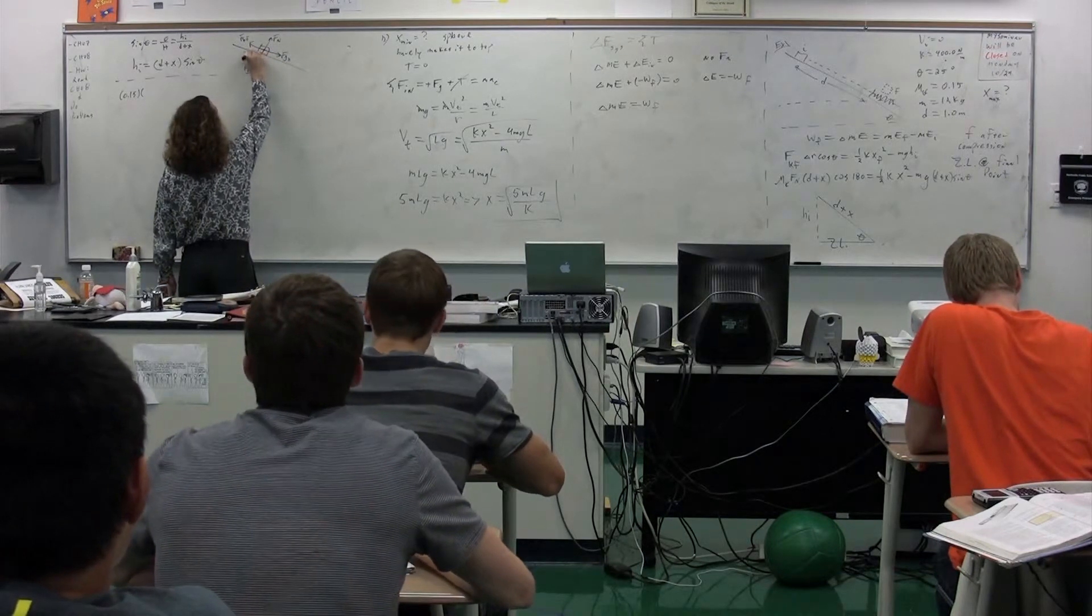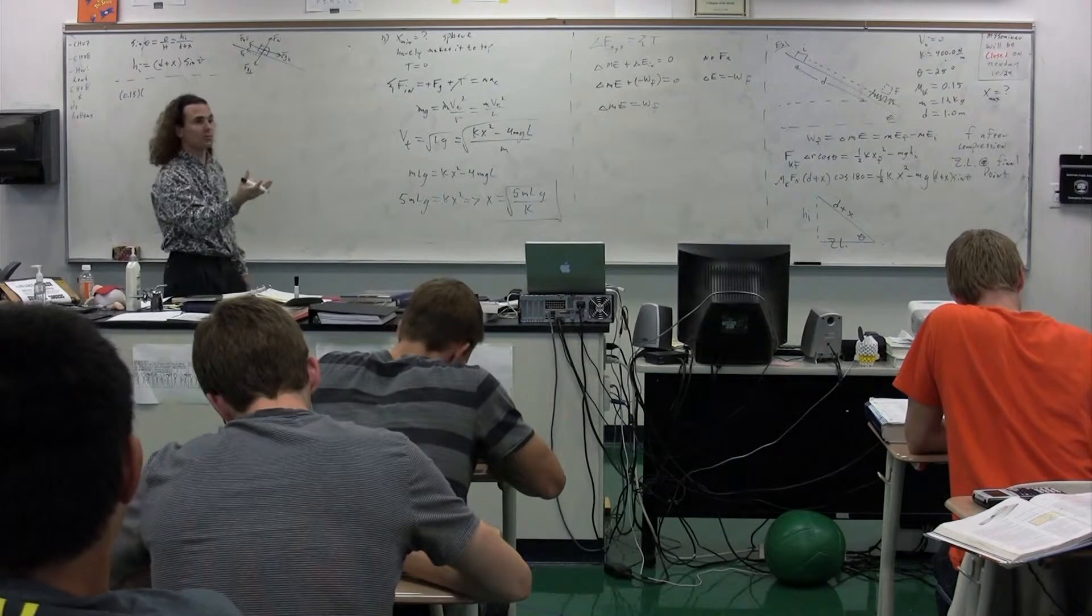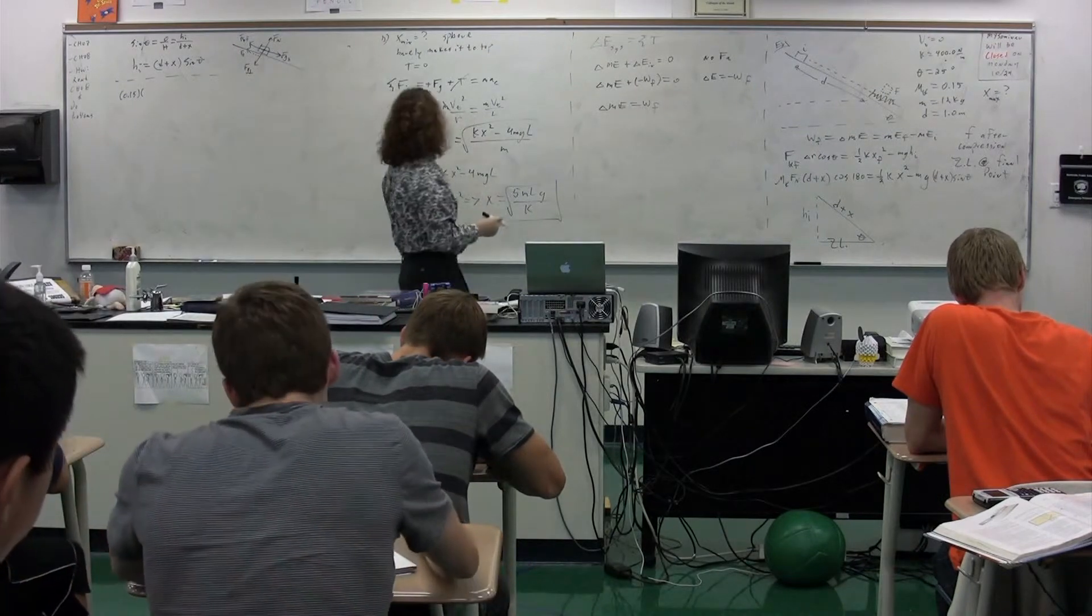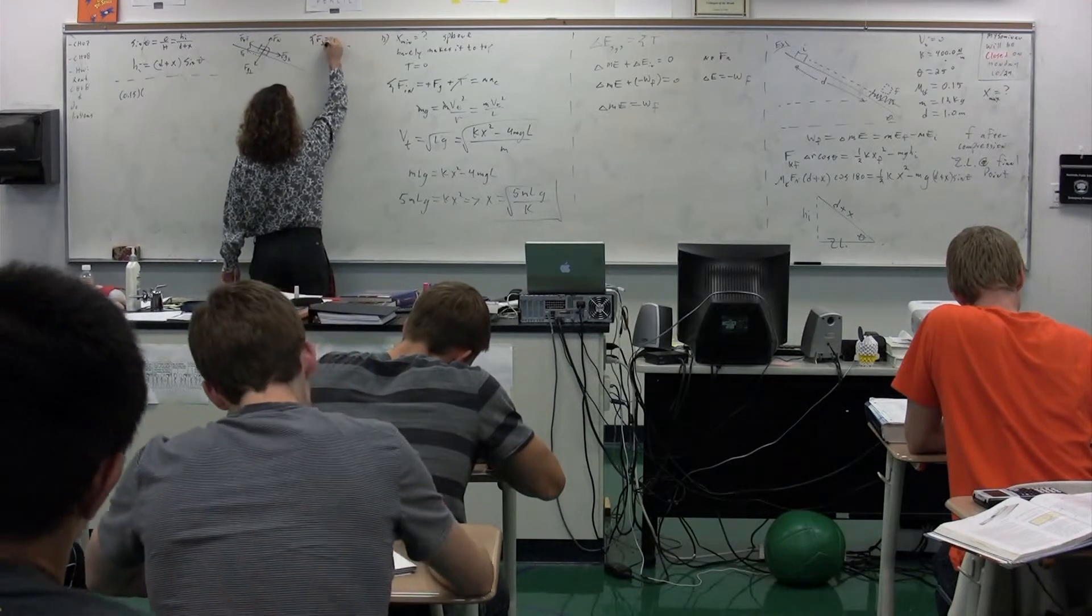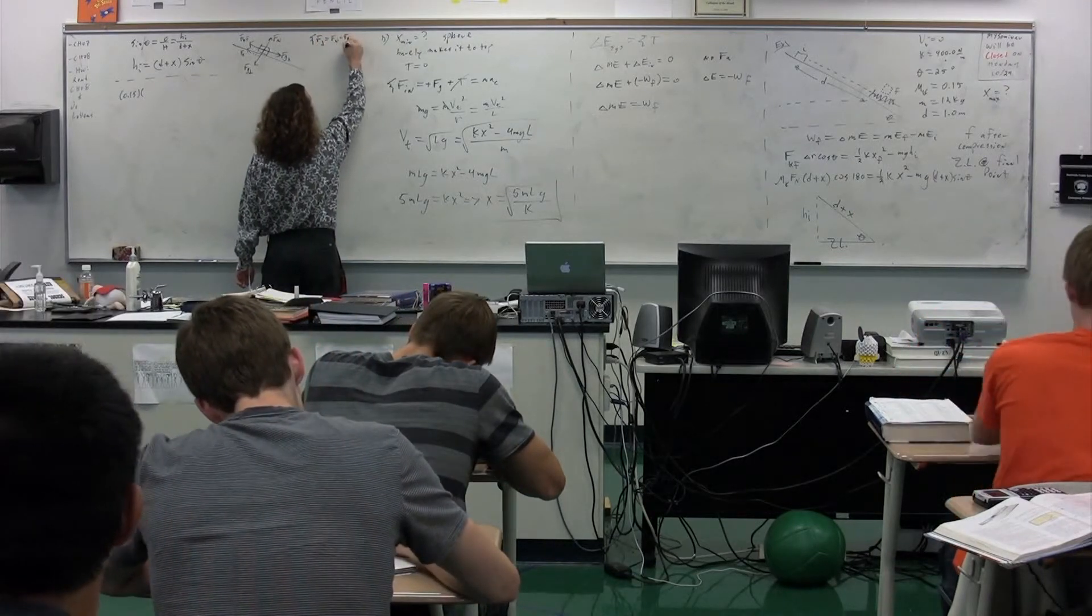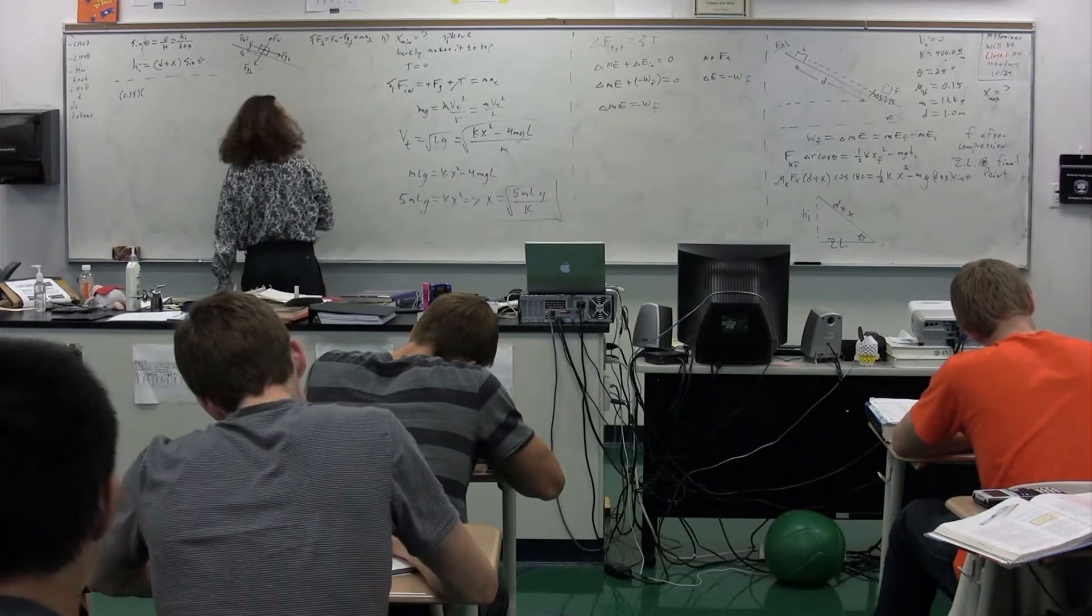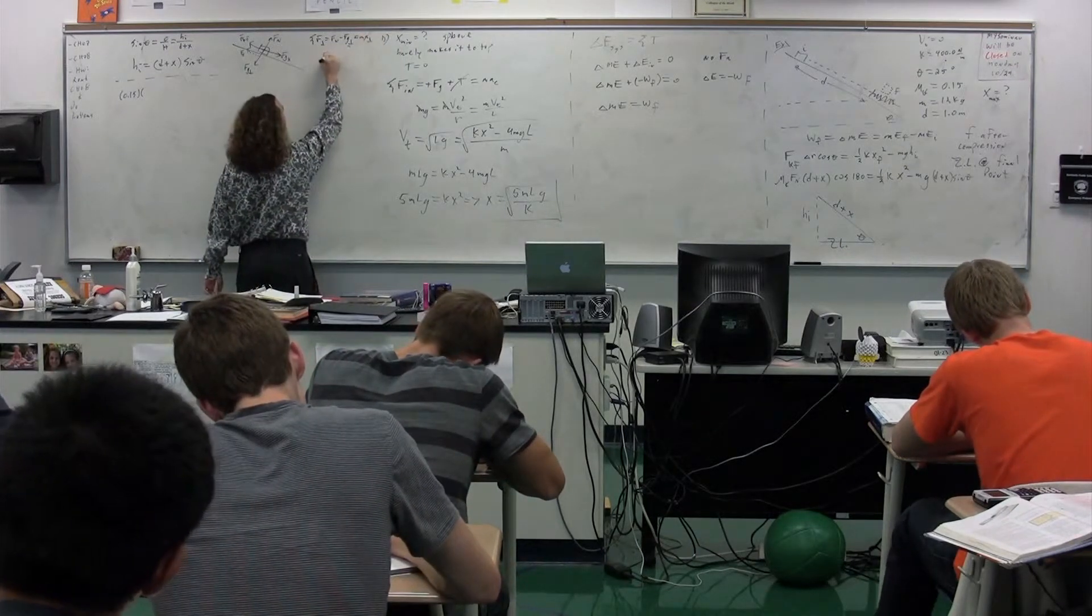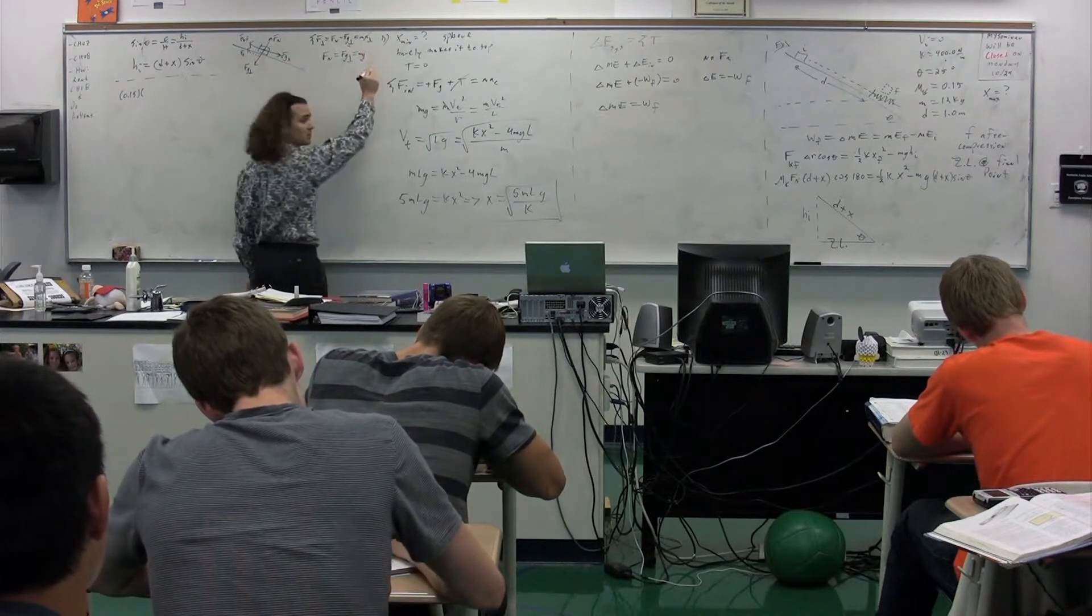Now I'm going to put in a dotted line here for the force of the spring. That is going to be dependent on whether it's on the spring or not. It doesn't really matter in this particular case because all we need is force normal. So the sum of the forces in the perpendicular direction equals the force normal minus the force of gravity perpendicular, which equals the mass times the acceleration in the perpendicular direction. We all know the acceleration in the perpendicular direction is equal to zero.